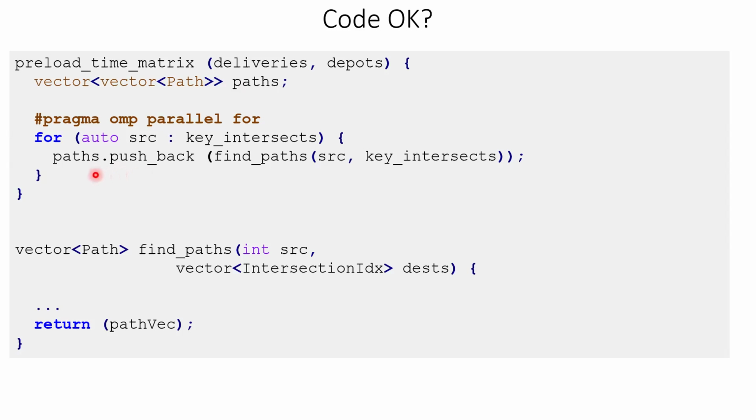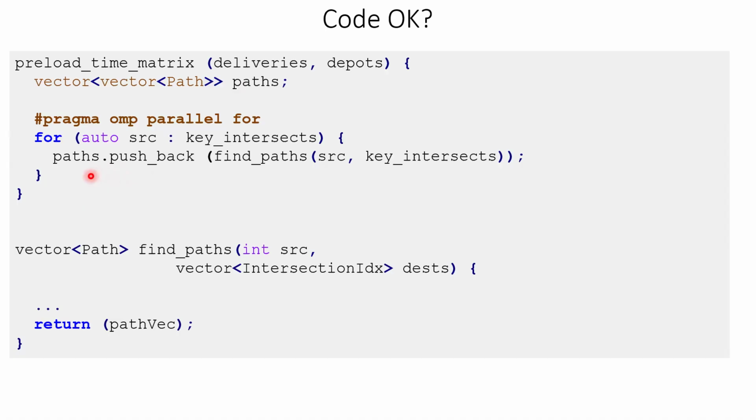But is it okay to push back to paths here? What will happen if we do this? Oh, wait, paths is a global variable, so when we parallelize it, won't multiple threads try to write into paths? Yeah. If you do push back, push back always pushes to the back of the path.